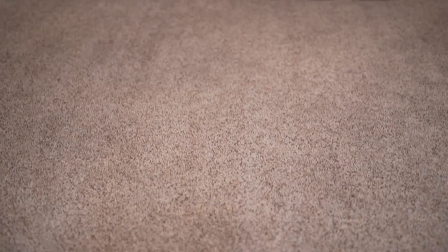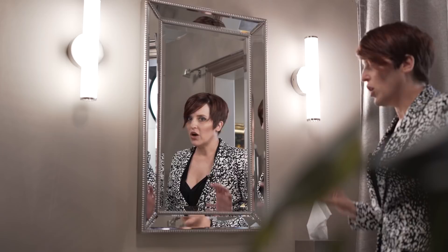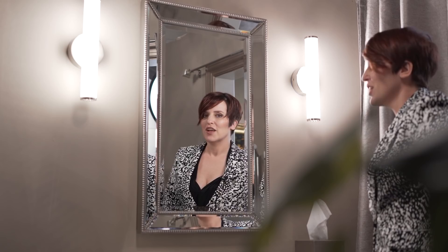Everything in the dressing room was set up for comfort. This is the one place in the studio that has carpeted floors, which is great for bare feet. We also have a comfy ottoman for seating, but that does double duty also — we use it as a posing prop in the studio. What is conspicuously missing here? One thing is a door, and the second is a full-length mirror. We don't want our clients obsessing over details. If you are going to do a mirror, make sure it has beautiful lighting because you want your clients to feel pretty and flattering before they get going with the shoot.